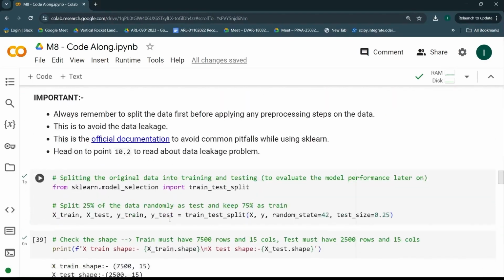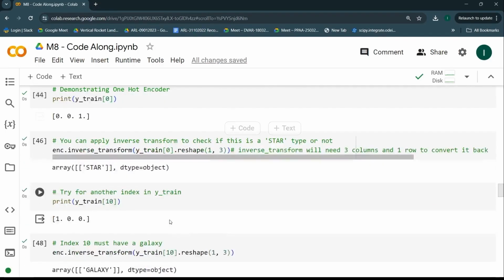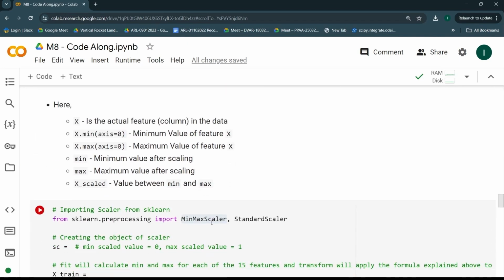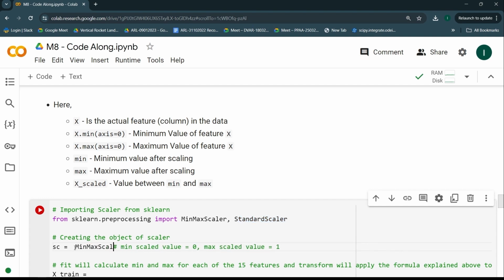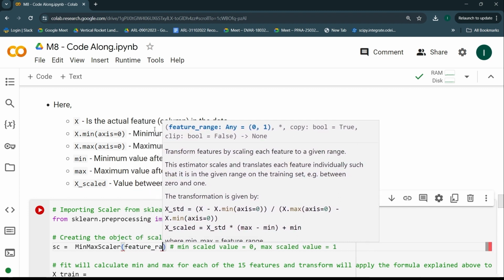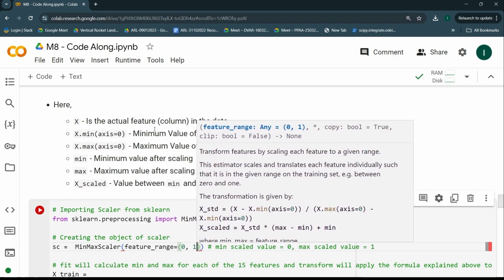and do the min max scaling part again with the help of the sklearn library. So I'll be getting this min max scaler. You can choose to implement the standard scaler and look into the output. I don't really think there will be a lot of difference between the outputs, but still you can do it by yourself. Over here, I'll be implementing the min max scaler. So I'm going to create this scaler object, and the input value that I can give over here, if I look into the documentation, is the feature range. So feature range will be 0, 1.